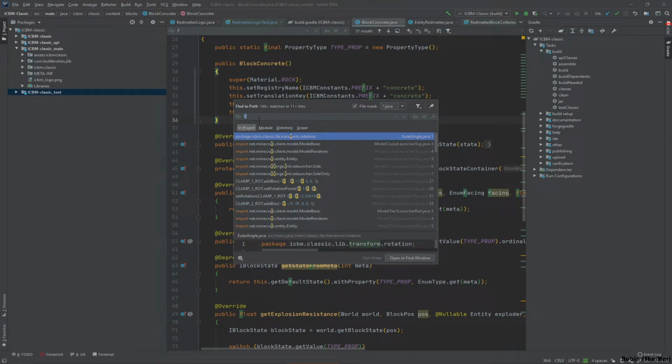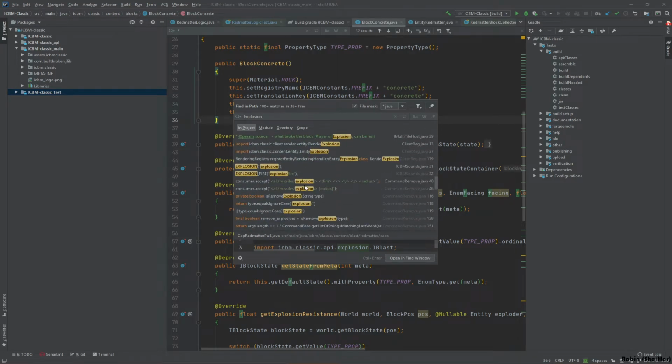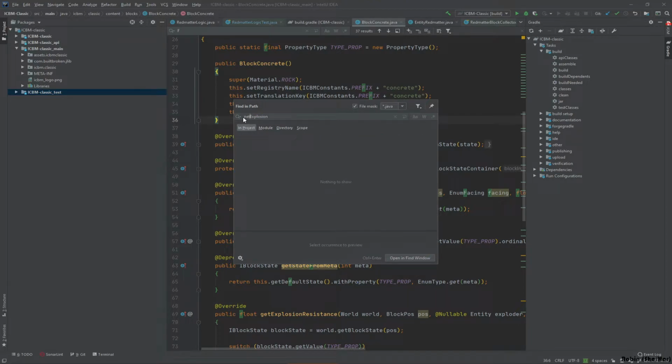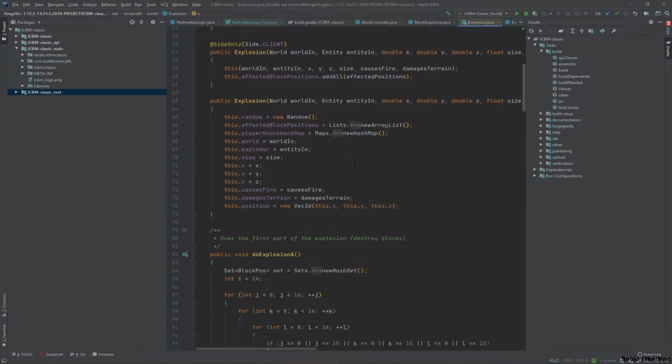Control-Shift-F. Explosion. And because it's coming from, let me, so we know it's net.minecraft.world.Explosion. I mean, I want the actual class, but this is close enough, I can just do this with it. So I want to scroll down through here.